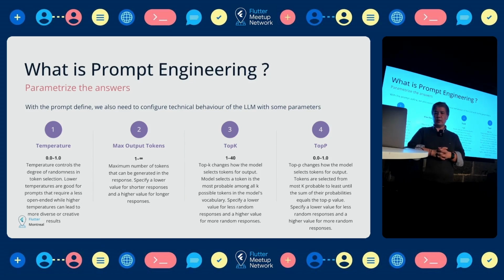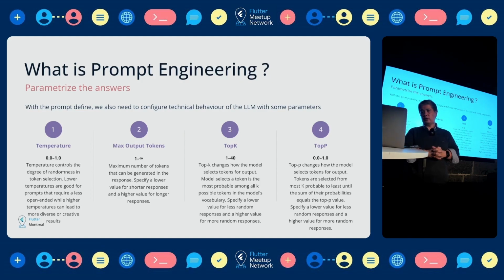The next one is the max output tokens. It's how many words are going to be pushed out in the response. This one is important for a question of pricing. The more tokens you set, the more processing there's going to be, and the more your request is going to cost. So this one is important if you want to maximize or minimize your price, but to have a quality answer, you have to juggle between these inputs.